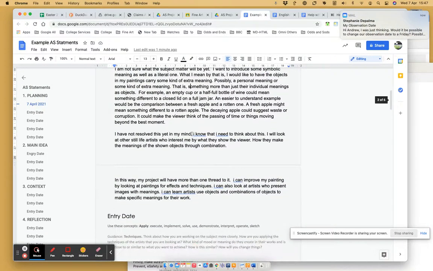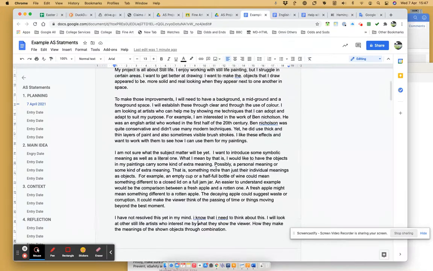Similarly, I keep forgetting to capitalize my I. So I know that I've got that all the way through, but I want to do it all in one go. So how can the computer, which finds it easy to do the same thing again and again, help me to make those corrections? So let's have a quick look at this. So let's go for Nicholson. I'm going to go edit, copy, and copy that into the clipboard there.